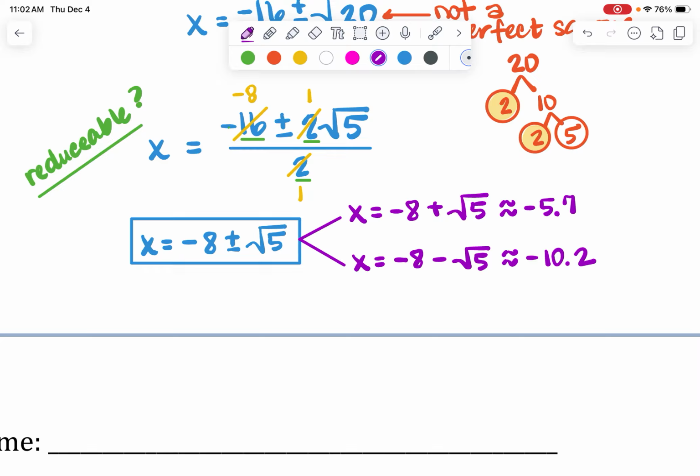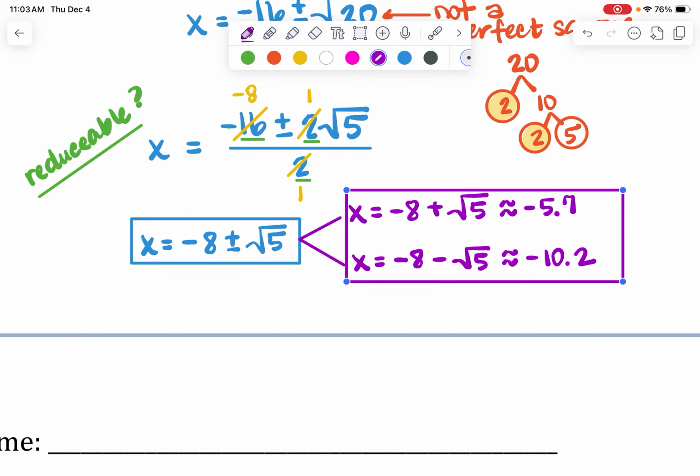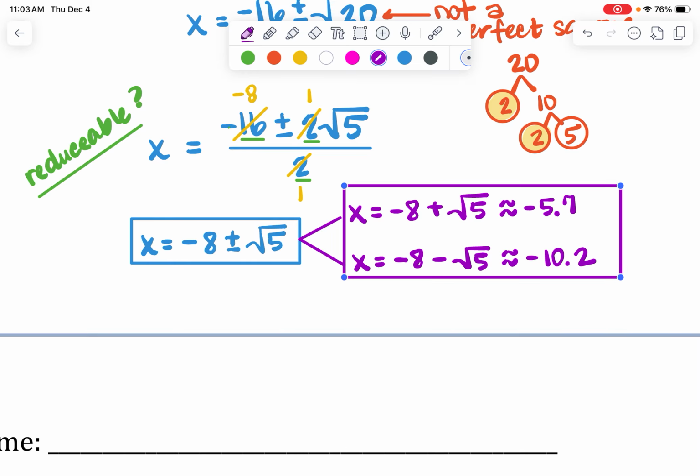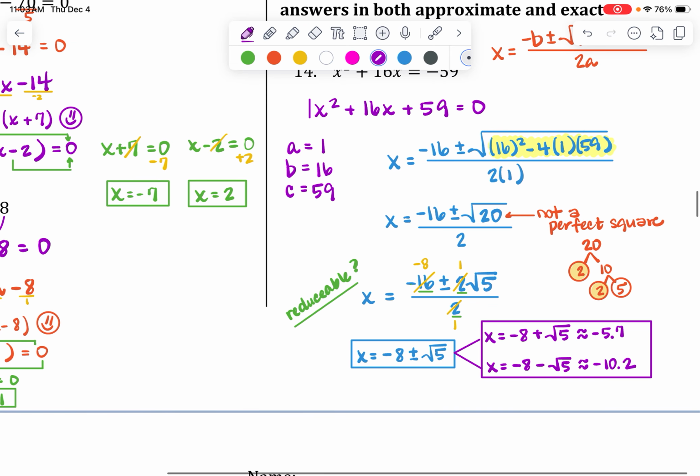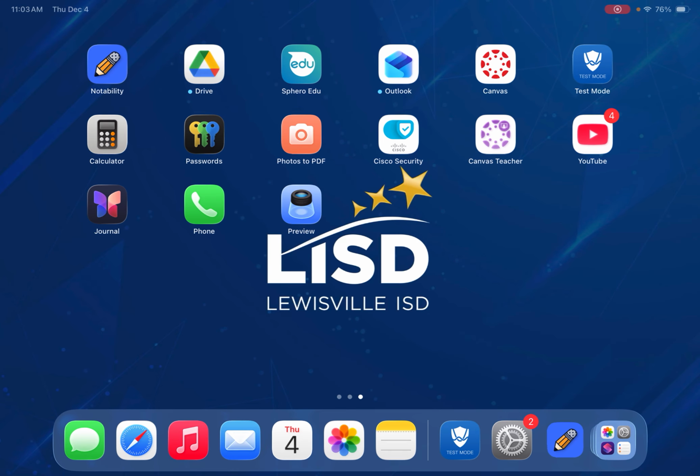Again, these are rounded decimals because these decimals go on forever and ever. If you want to write those as ordered pairs, we just had this conversation at the end of the last video, you are more than welcome to write those as ordered pairs. I feel like I've already sucked up enough time doing this problem, so I'm not going to do that. But those are our 2 solutions. Now, you know what I'm going to do? I just did all this amazing algebra work doing the quadratic formula, and I would hate to miss my answer at the end. So I'm going to go to Desmos.